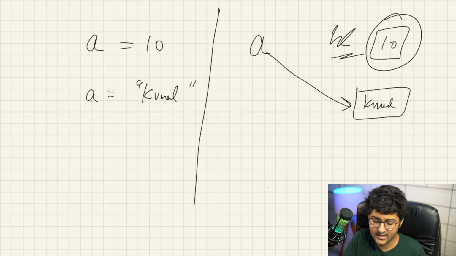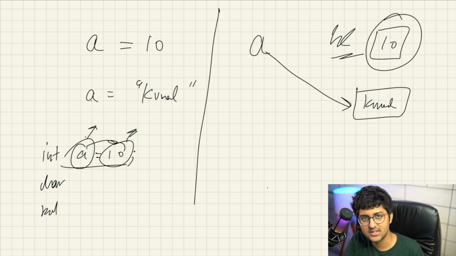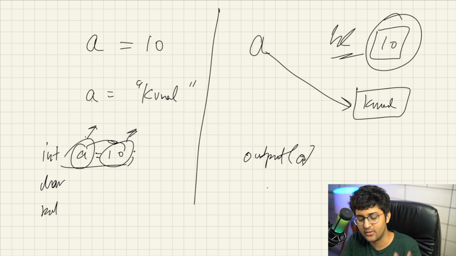Some simple data types we'll look into in the next lecture are the integer, character and booleans. Very simple stuff like int a is equal to 10. Just created an integer a with value 10. This is the object. This is a reference variable. This is in stack. This is in heap. This is pointing to this. That's it. If you say output the value of a, it will actually see where it's pointing and get that value and print it for us.